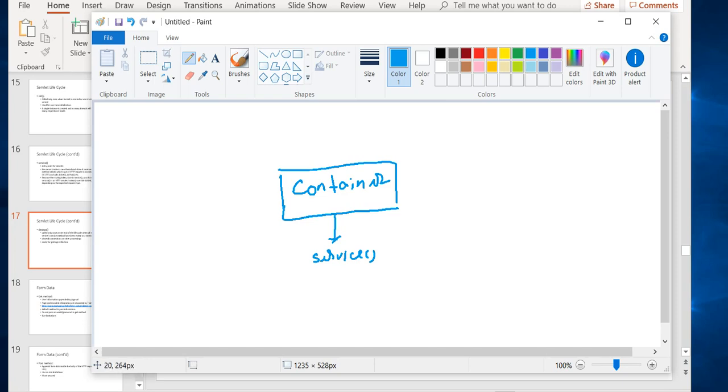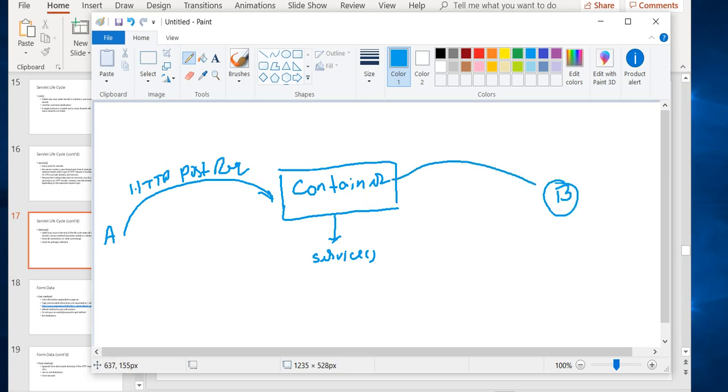Then A is making an HTTP post request and B is making an HTTP post request. So these requests are coming to the container and they are being dispatched to this instance's service method.